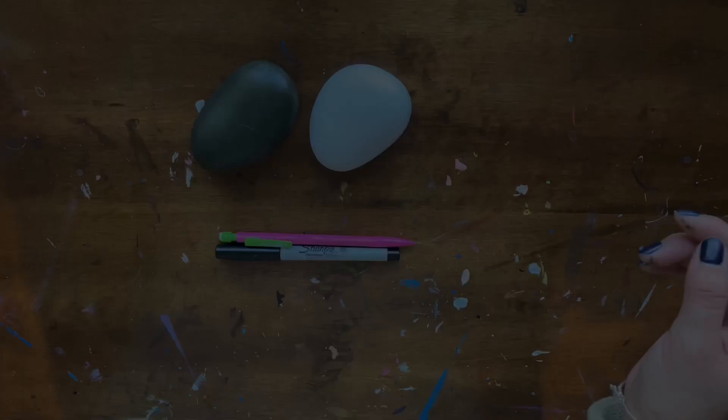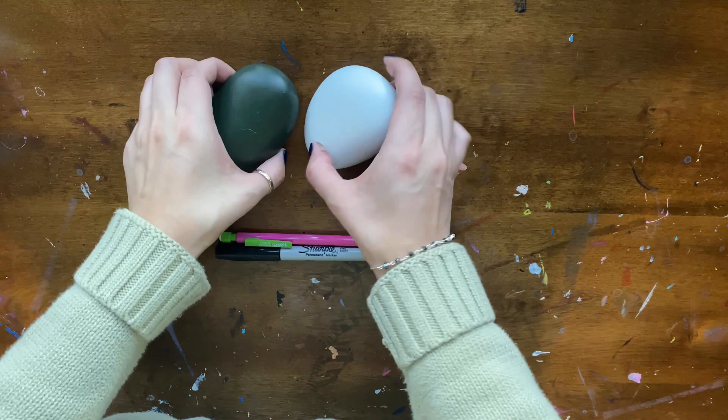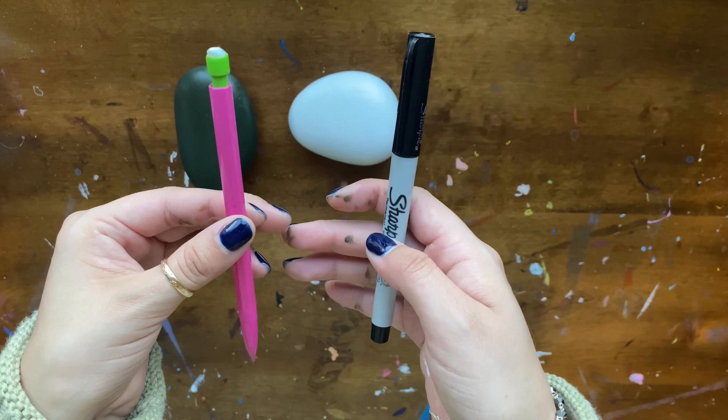Now we'll be preparing puff paints for the Sugar Skull Rock — this is where the pencil and the sharpie come into hand. Here is our final product of the spray paint; it came out very nice. I would also wait about 25 minutes for it to dry so you won't have any creases.